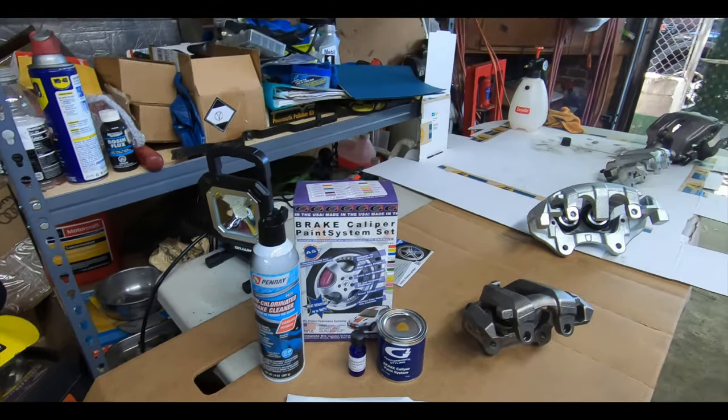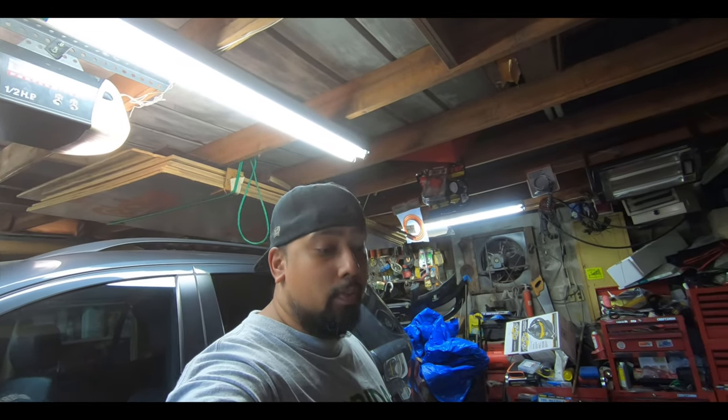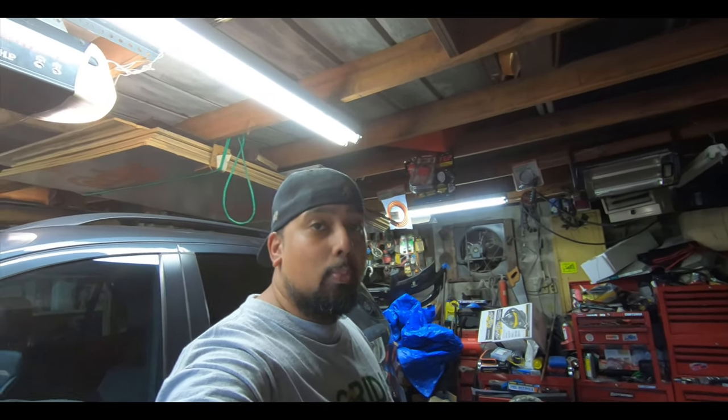So we're gonna go gold. If you guys have seen any of my other cars, I always have gold brakes. I really like the way it looks on the car, and it's kind of my theme that I do with all of them, at least a little bit. We throw some gold brakes somewhere, or gold color on it somewhere.